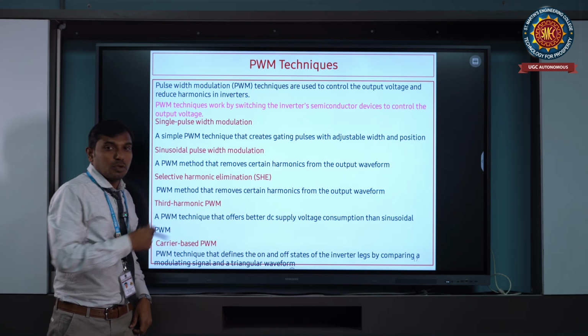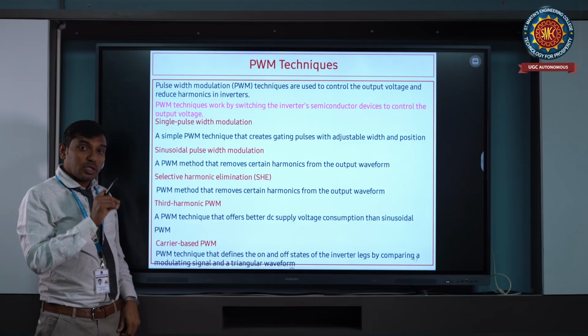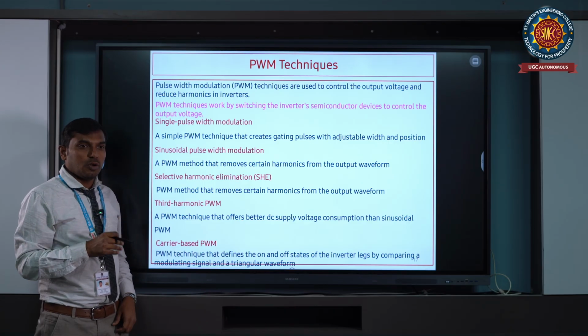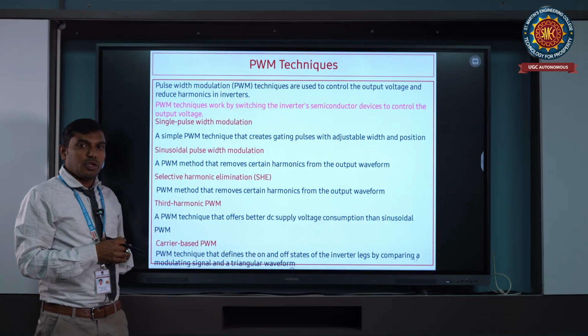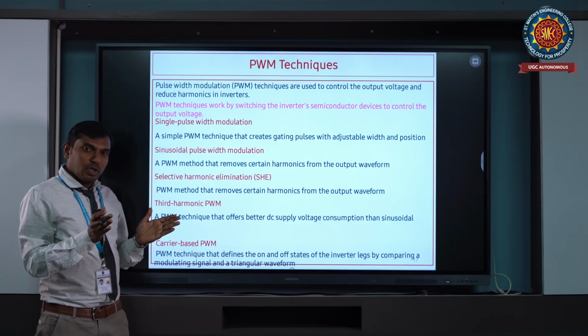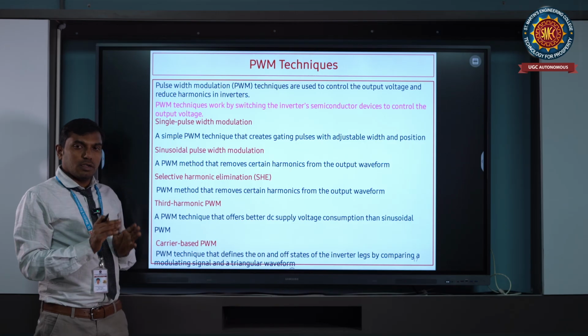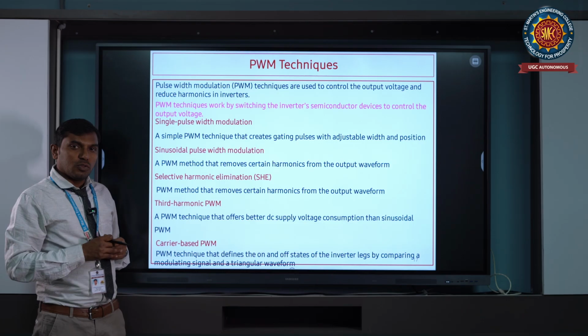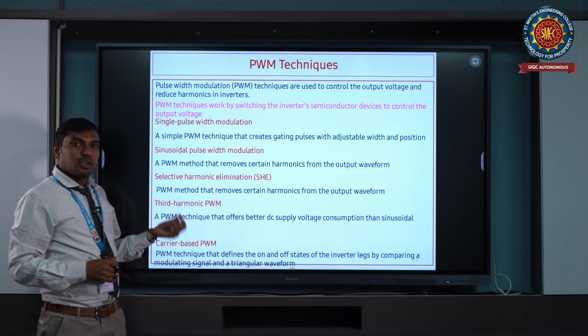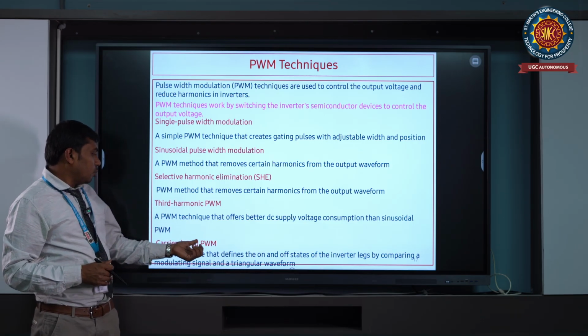Then carrier based PWM. Carrier based PWM is based on the carrier signals. So we have one topic based on carrier signals. We can get different types of PWM signals. We can modify the pulse width modulation of the signals. Therefore, we can get the average value near to the sinusoidal. So that depends on the carrier waveform. Such a PWM technique is called carrier-based PWM technique.